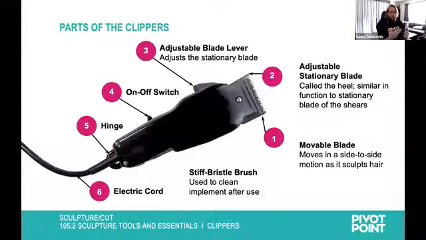Now, working with your clipper, you have a few different things depending on how it's built. You can have an example like the one I'm holding in my hands, and I'll go full screen in a moment, of cordless. So you can have the ability to actually remove the cord or sometimes, many times, plug it in. But you also have a variety of different ways to work with the on-off switch. Some have a slider. Some may even have a button. In this case, and again, many clippers by design have a bit of a toggle switch off to the side. So understanding these different parts really helps you understand it, but it's also the motor.